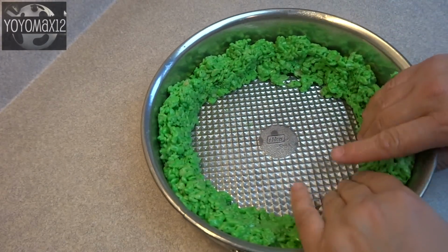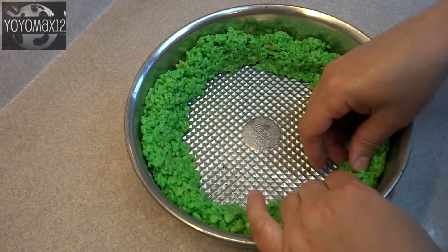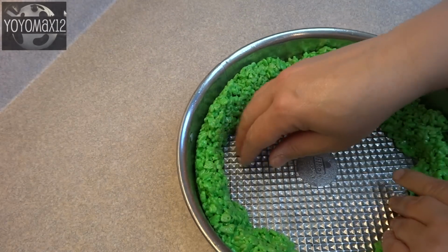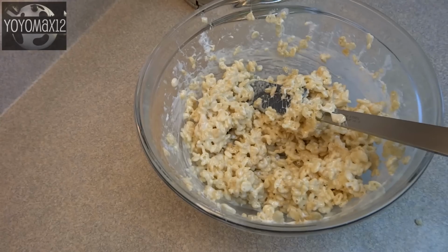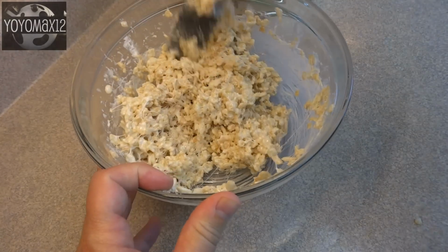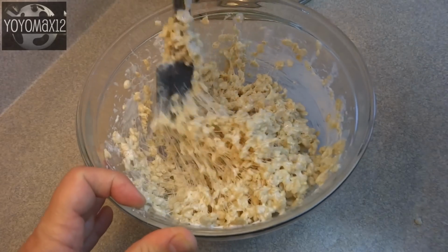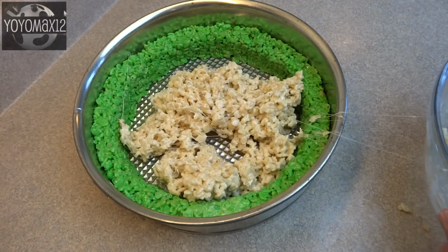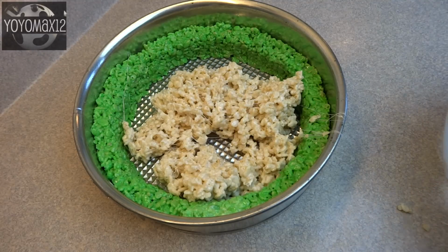Now this might be a little bit more difficult at the beginning while the marshmallows are still hot, but as it cools it'll get a lot easier, and what you want to try to get is a nice even layer. Then you're going to repeat this procedure again. 5 ounces of marshmallows, 1/8 cup of butter in the microwave for about a minute until it's nice and puffy and melted. Stir it together and then add your 2 cups of Rice Krispies.